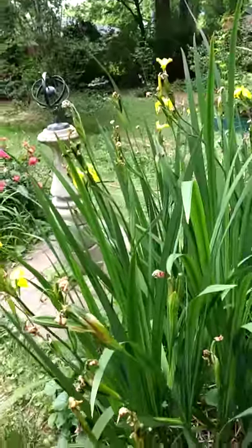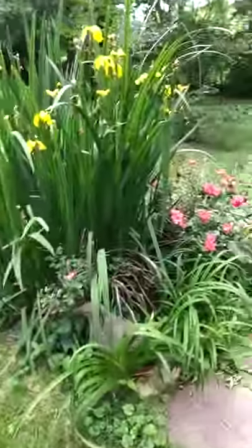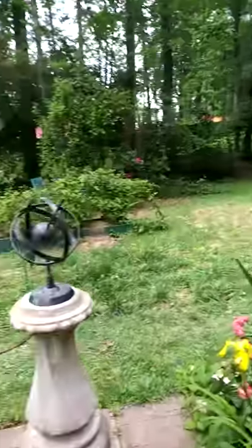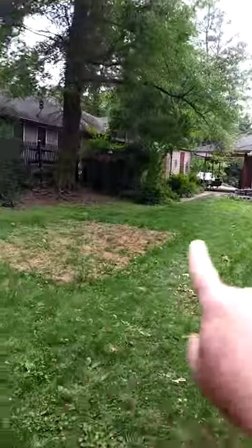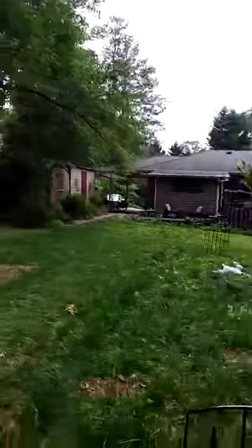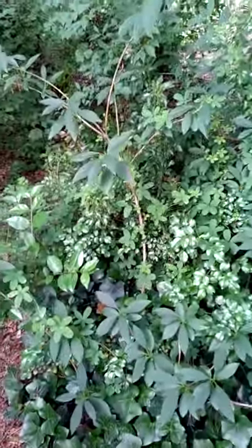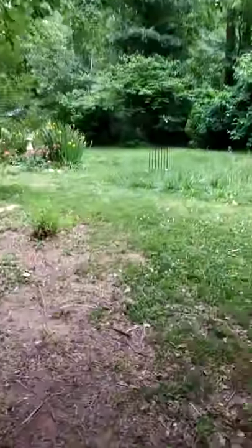Yellow Dutch irises with carpet rose — carpet rose is the best rose for the shade. They grow on the path over there that we just came out of; I've planted a couple and they bloom every year. I've got some planted next to hydrangeas in the shade, and there's one even back here behind everything — they got moved because I put a septic tank in, but it still blooms every year in deep shade. So that's your rose for the shade. If you have a shady yard and you love roses, you can grow a carpet rose in the shade and it will bloom beautifully.